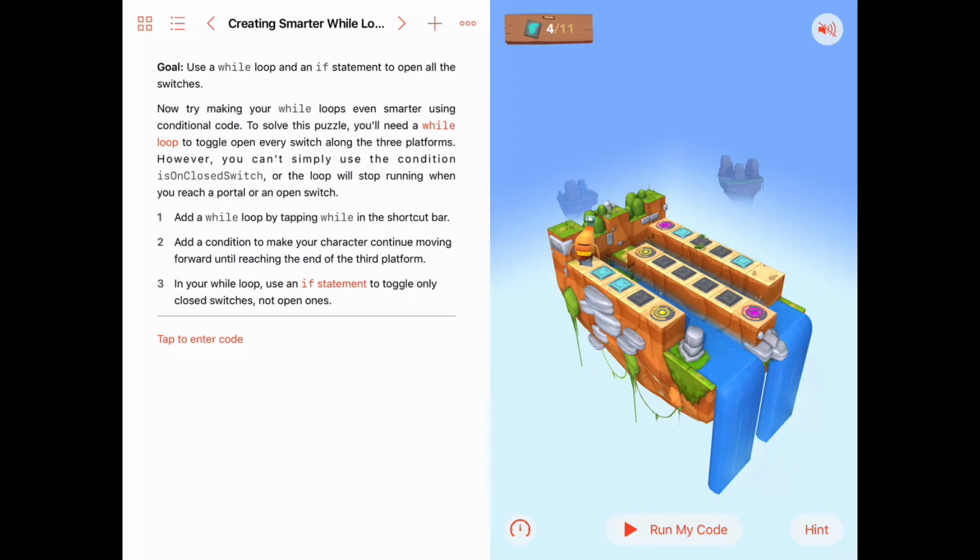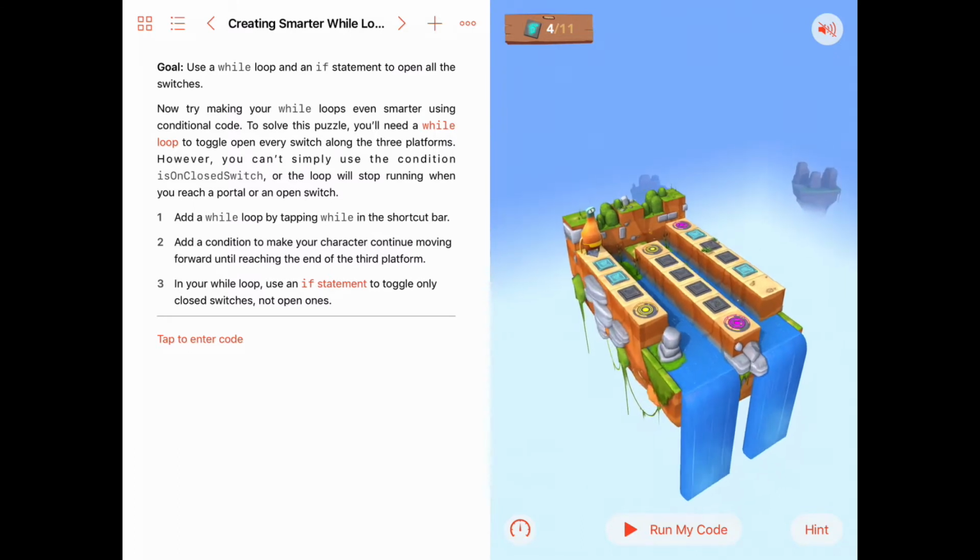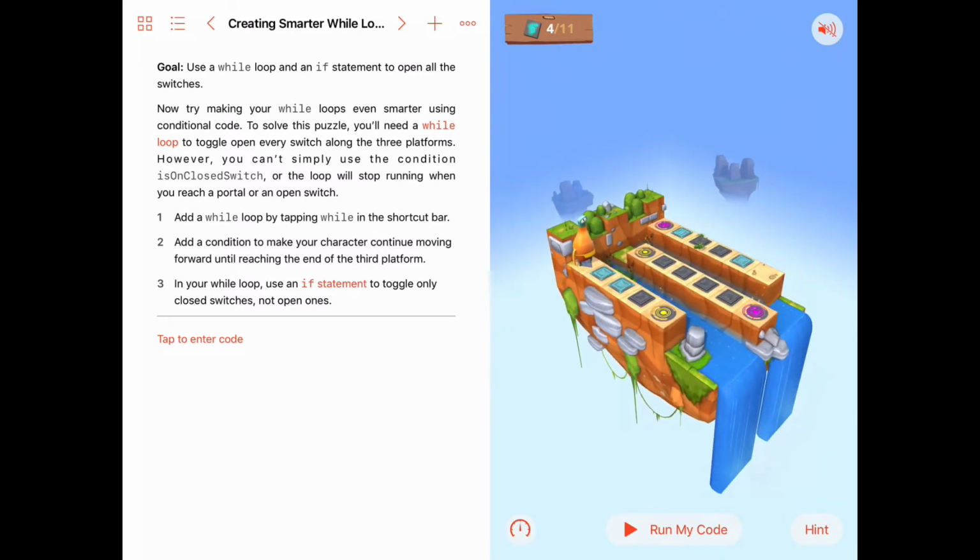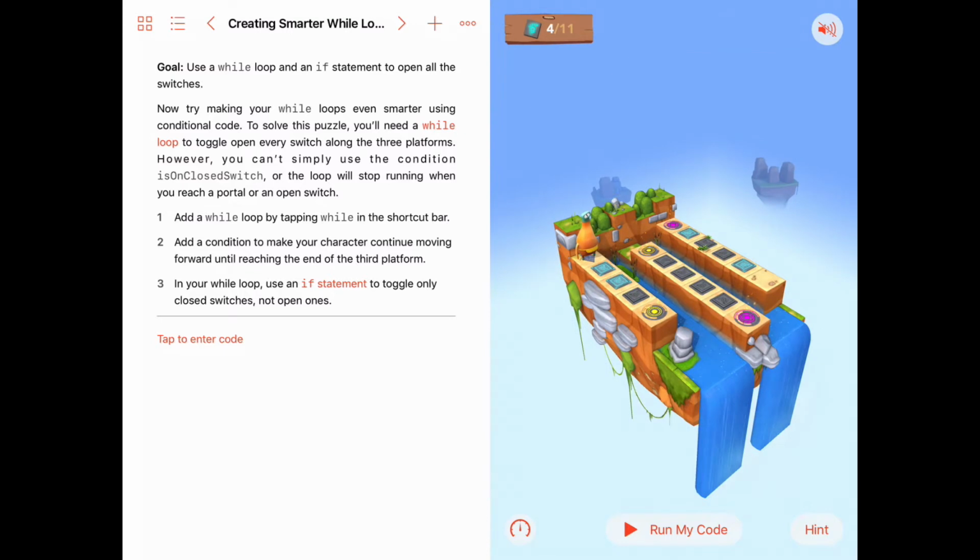It looks like the layout of the puzzle stays the same as far as the number of tiles, but whether or not switches are on or off differs every time. So we're going to need to be careful, and we write this code so that it works in all different cases like that.